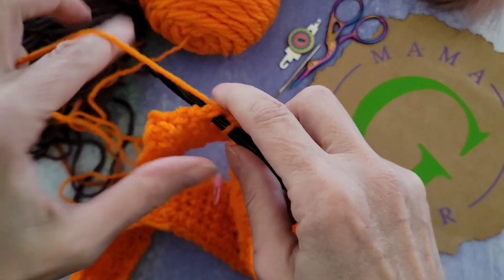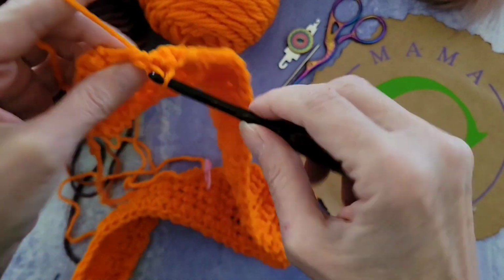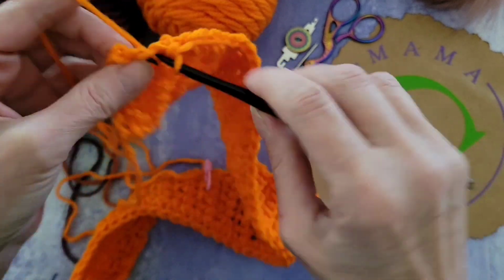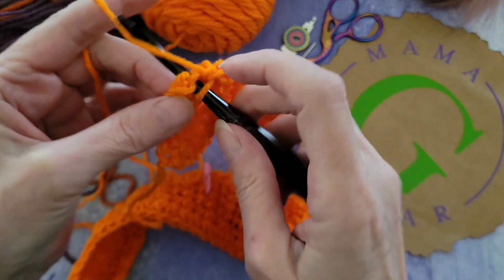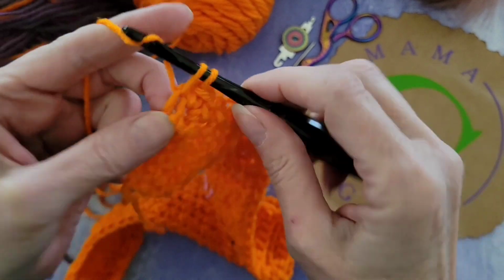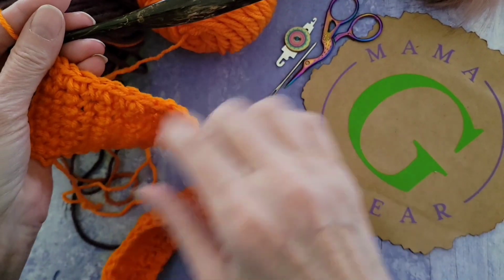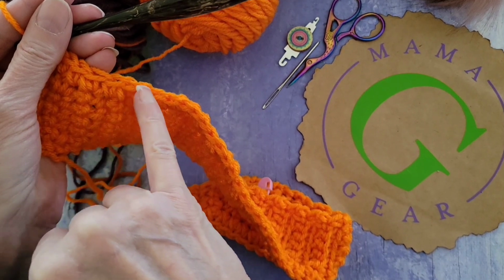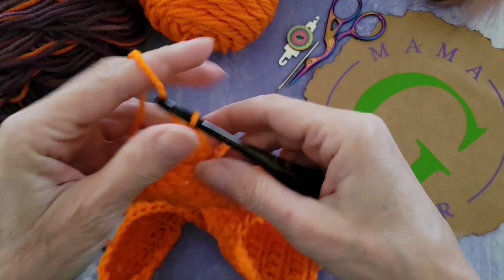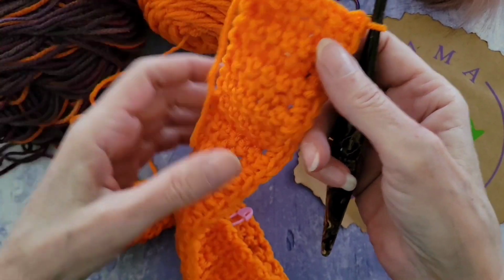Hello again. So I hope you opted to do this single crochet down the side of the brim, because I'm thinking that what we can do is, when we're done with the hat, come back and do a twisted design with the other color along the very bottom of the hat. All right, like I said, we're just winging this as we go.